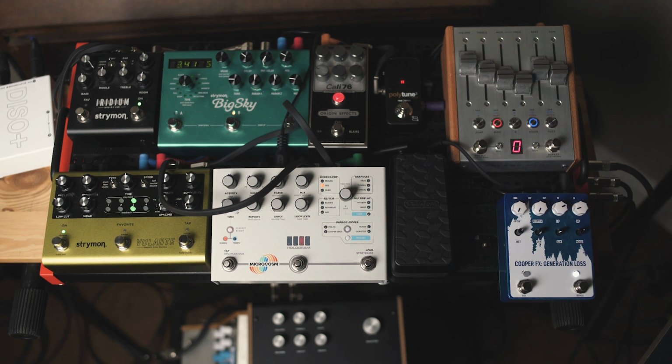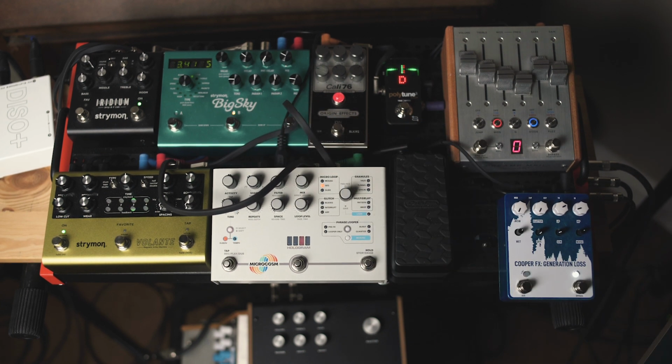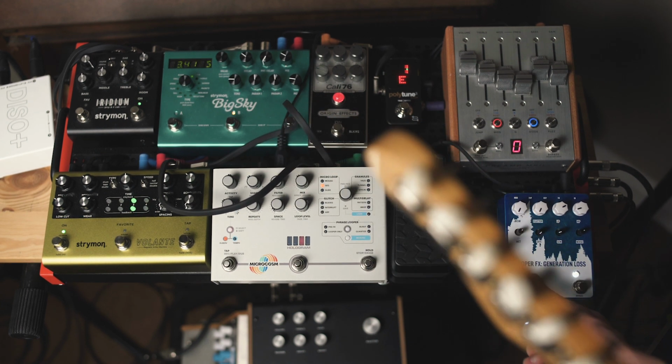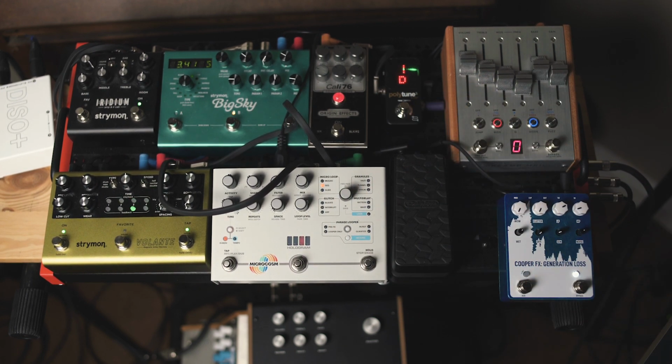Especially coming back up. I think there's a lot of value in having it stopped and hitting a chord right before you come back in. Super interesting.